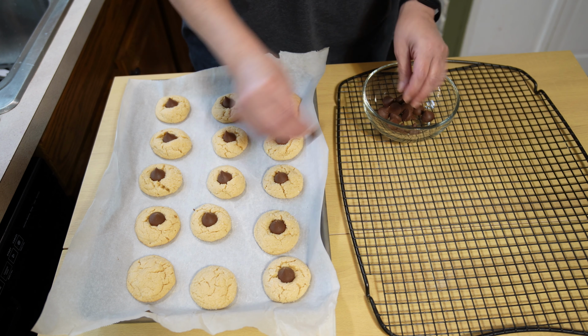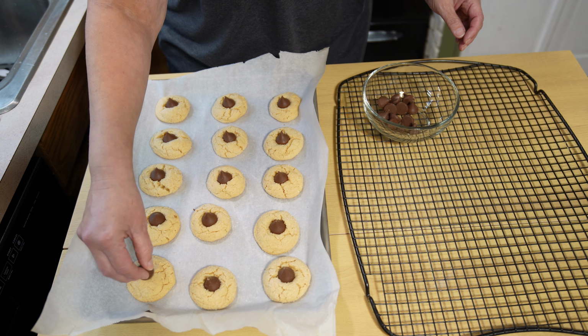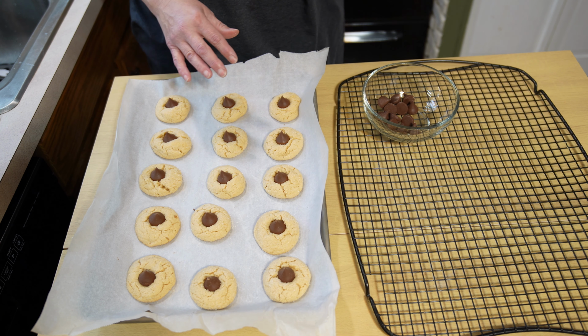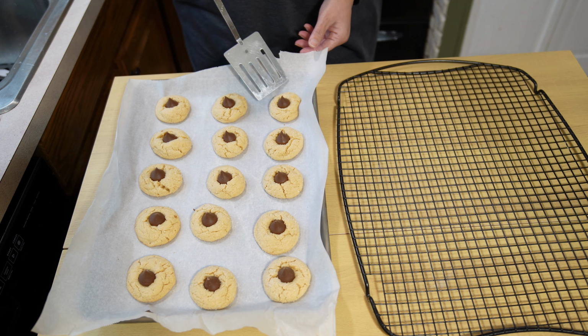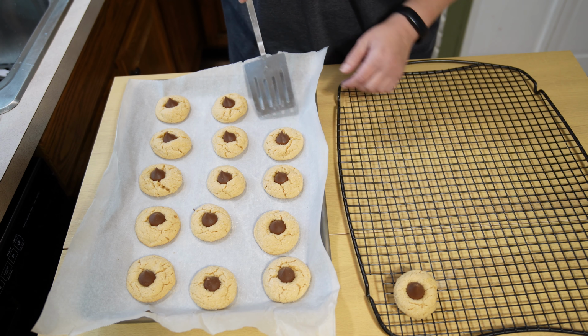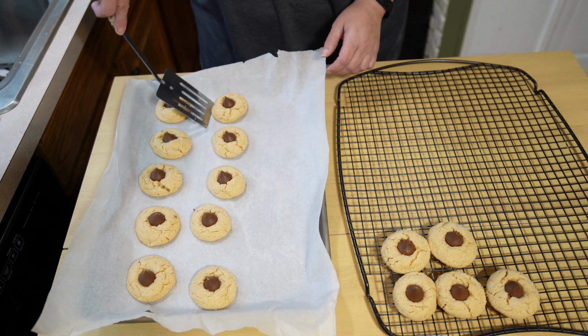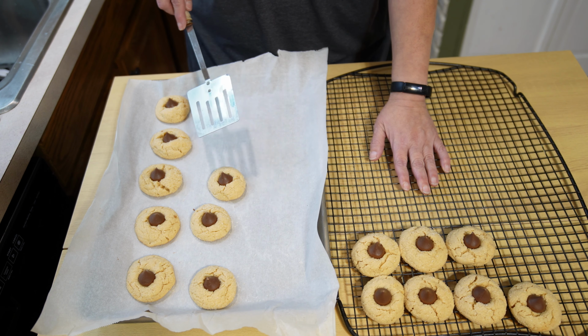These are monster cookies. Holy cow. Oops. Now the kiss will melt a little bit overall. It will become very smooth, but then it will reharden as it cools. So just very gently pick them up. Put them on a cooling tray. And we will want to leave them here until they are completely cool.